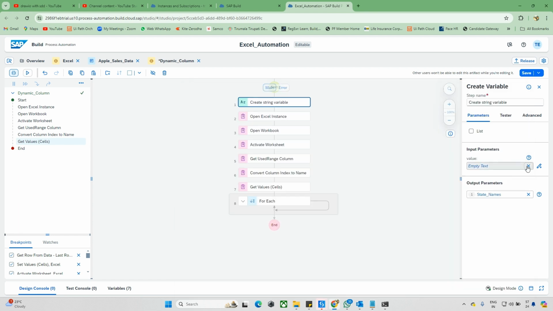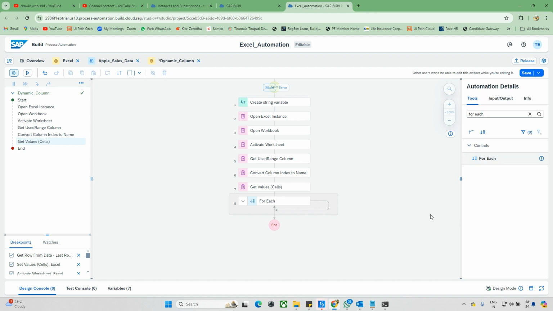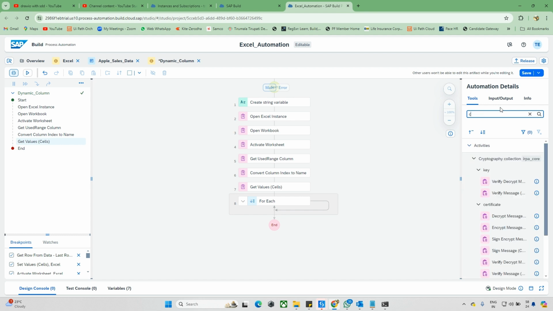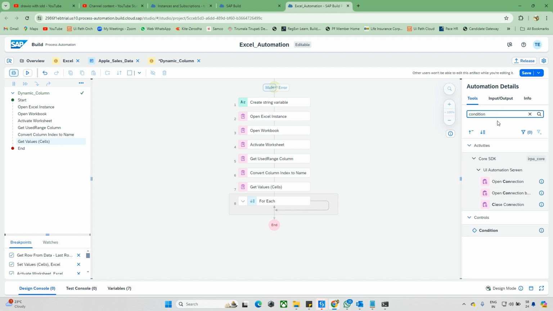Okay, let me update this data. So we need to check that one. For that purpose, I'm using state name. So just I declared the names as state names, or you can create here instead of the state name column. Fine. It might be something good. Okay, now I will go here and I will check this if condition. Just drag and drop this condition.